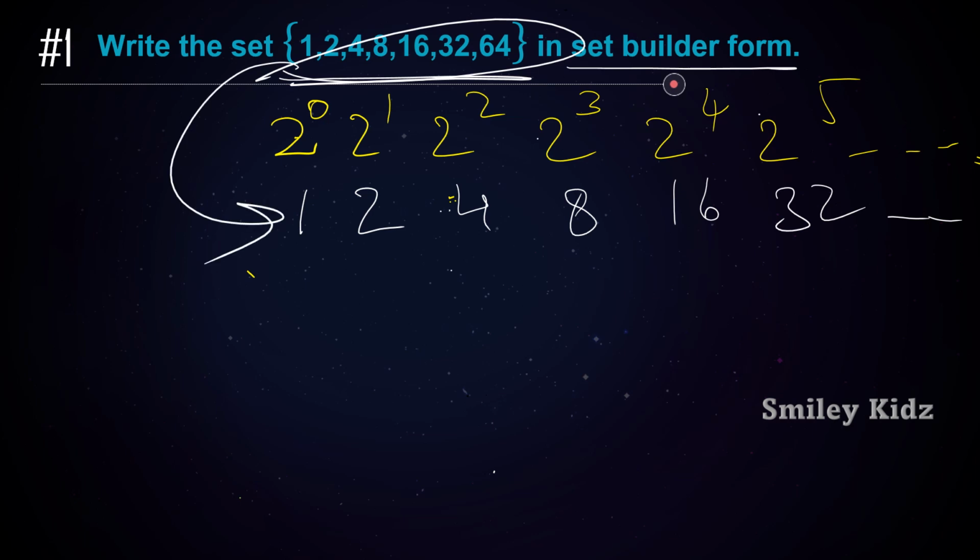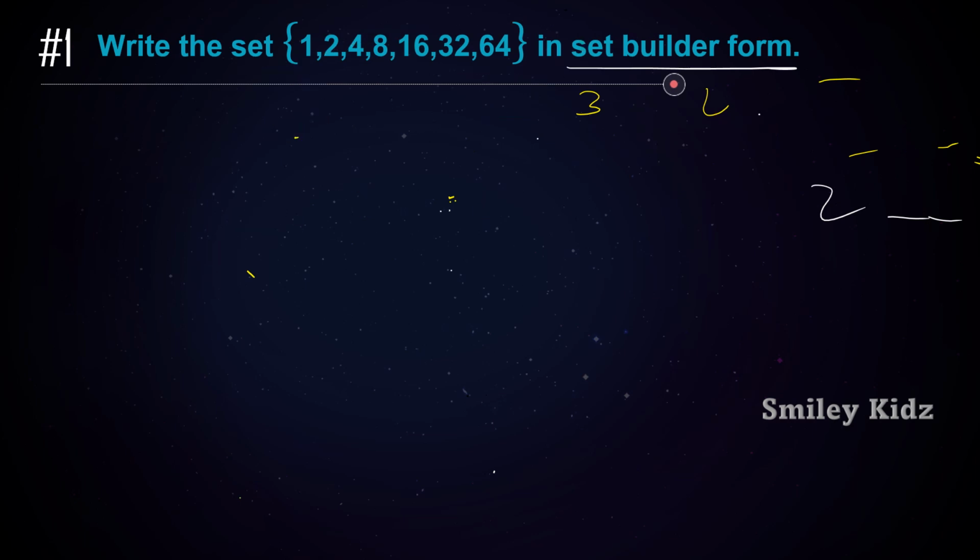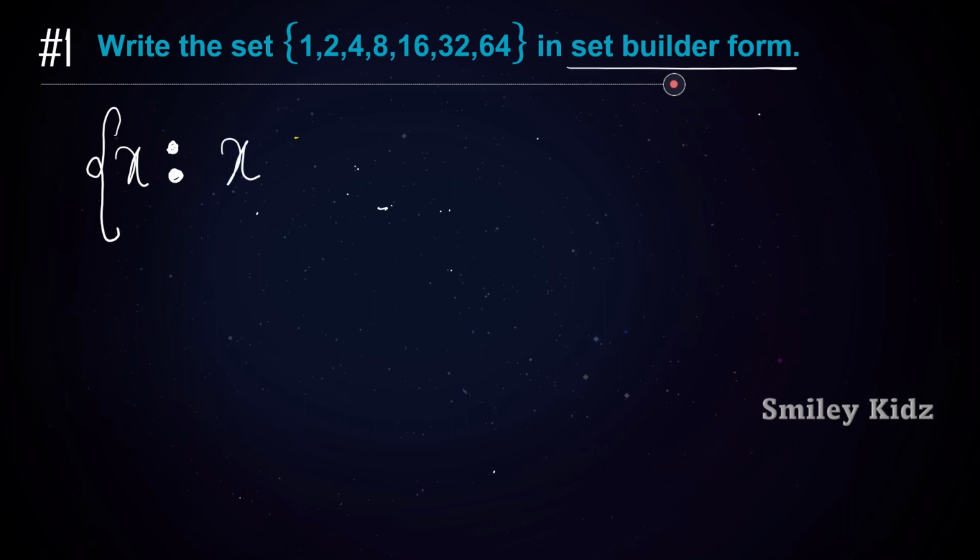Now have a look at this. Isn't it in that form? Now that you guessed it right, we are going to build it in the set builder form. How do I do that? I'll simply write down in curly brackets x such that, where these 2 dots represent 'such that'. We have already discussed this previously, but I'm just reminding you all that this is 'such that'. Alright, x such that x is equal to 2 power n. Can I write it in this manner? Yes.